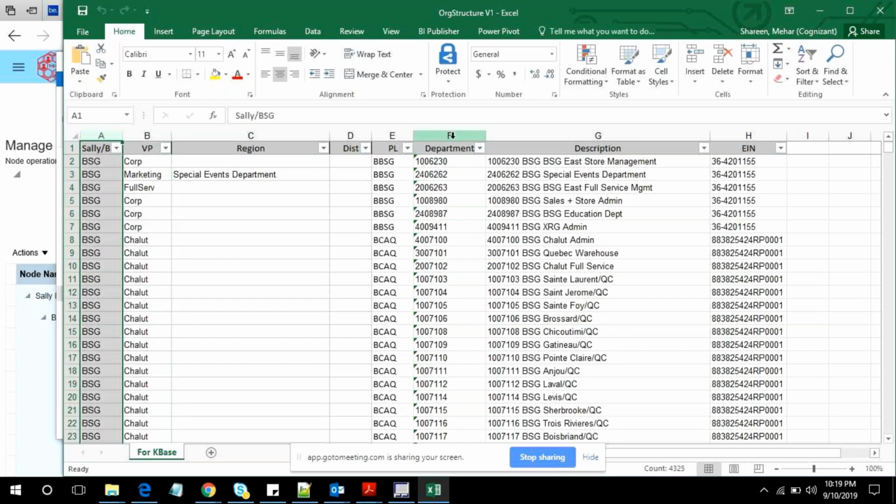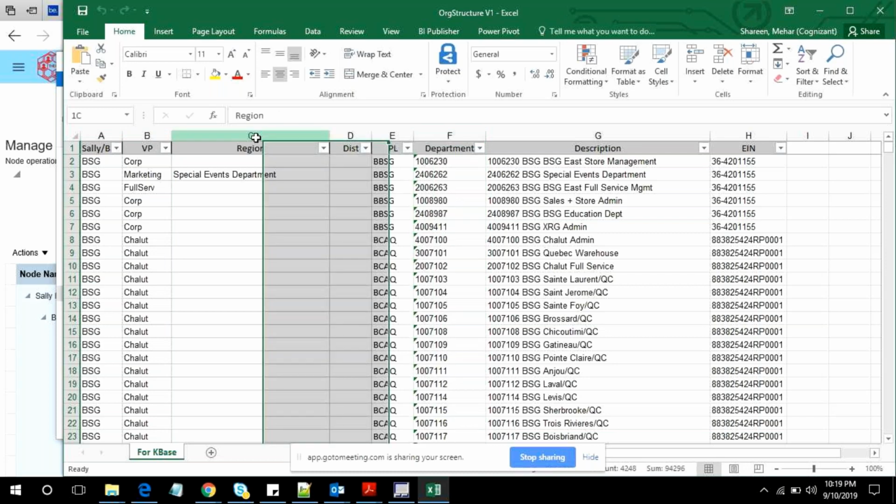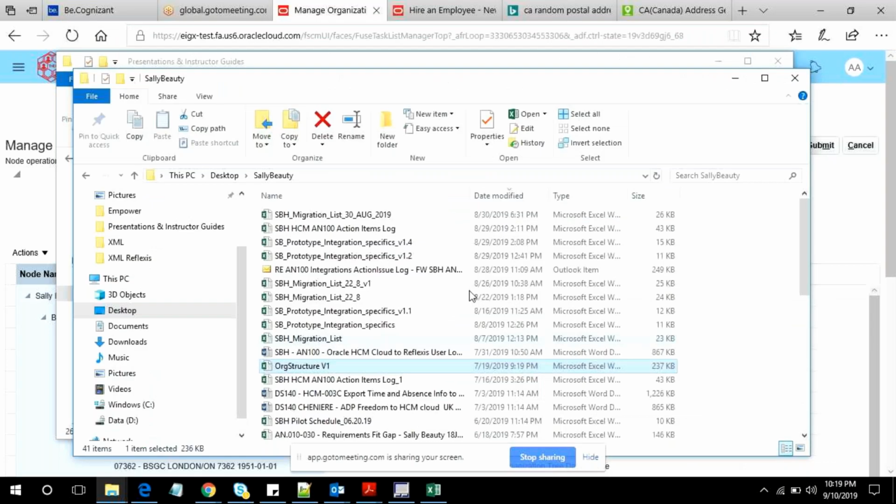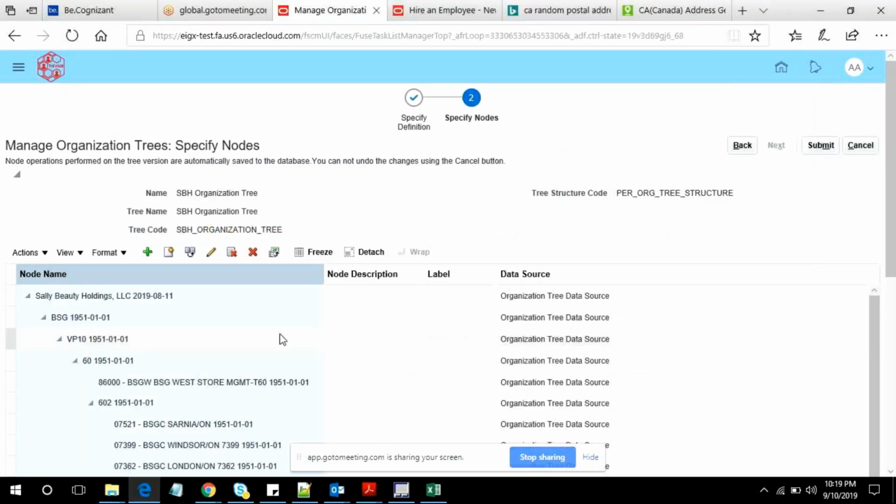Business units will be there. Region is nothing but related to business units, something like that. They will give the format in their style. We need to map it with the Oracle HCM organization structure. See, BSG is nothing but they have concatenated the date, and VP is something like business. This is enterprise, this is division, and this is business unit, and this is something like departments. I think I forgot something.